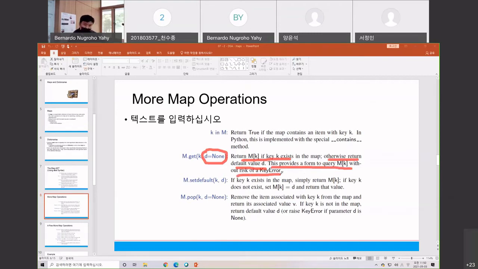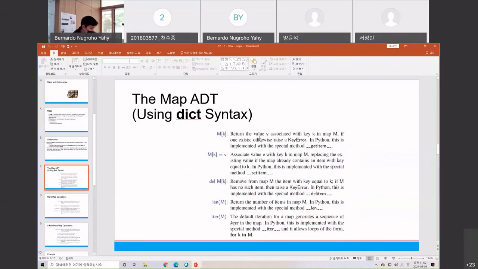What is the original K? Oh, what does it mean? The K here has the value 2. When you use MK, you want to get the value. So if MK equals 9, it will update the associated value here, not 2 again, but now it becomes 9. But there will be an error if the key is not available. So let me just remove K from my node in the data.